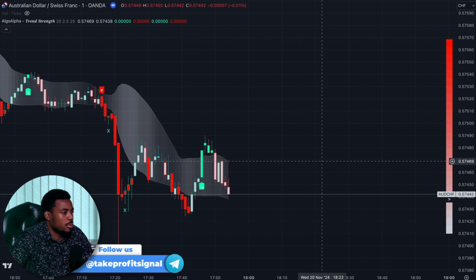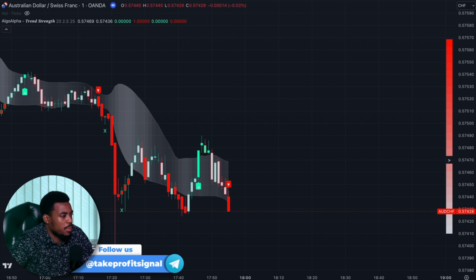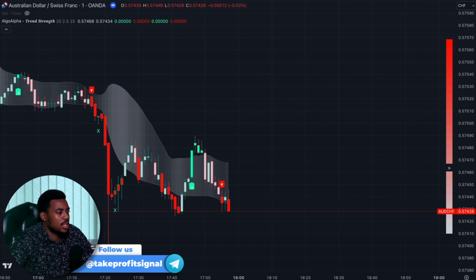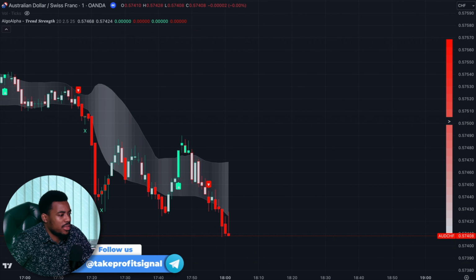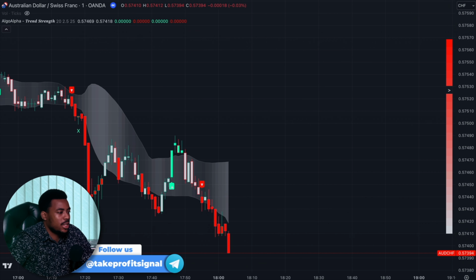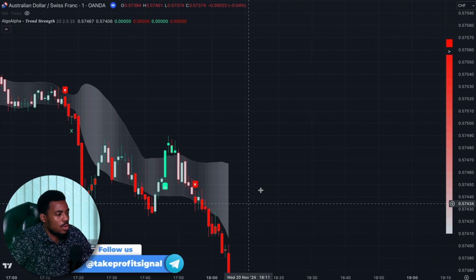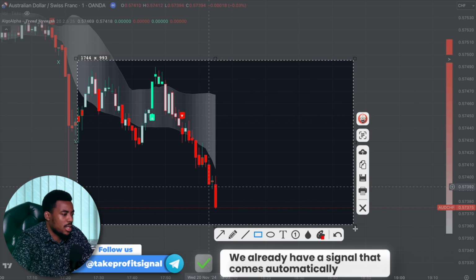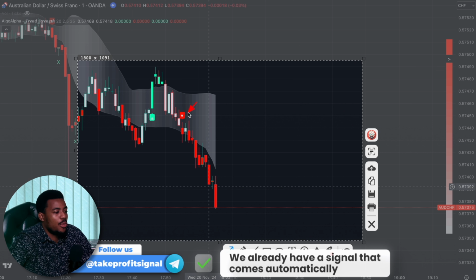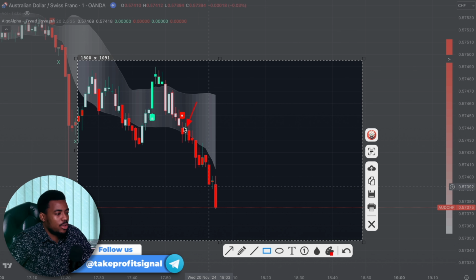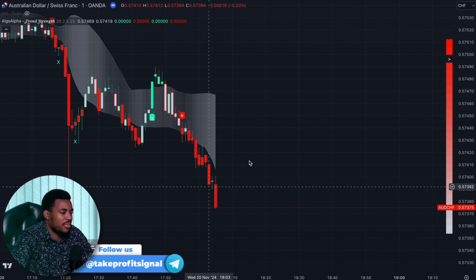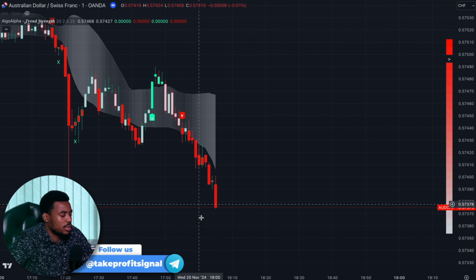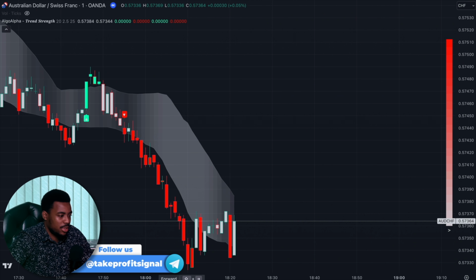This indicator is able to catch trend reversals according to 8 signals. We can trade in both directions and we will enter these deals at the most opportune moment. So we already have a signal that comes automatically confirming, and when we see the signal, we enter the position on the next candle. After the signal, somewhere in 1, 2, 3, 4 minutes, we can safely trade clearly on the trend. It is the same in the opposite direction.